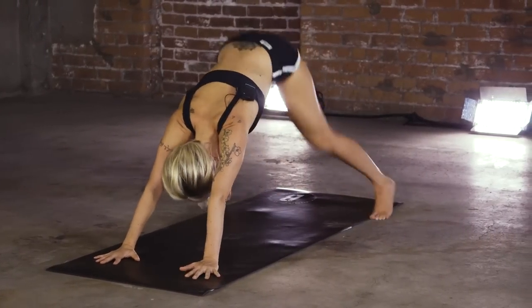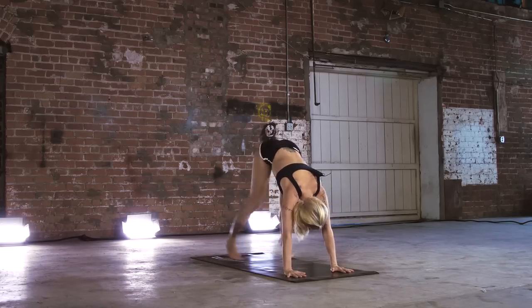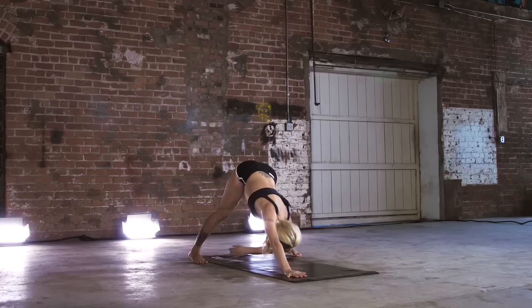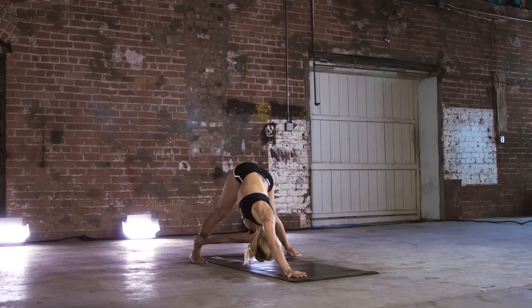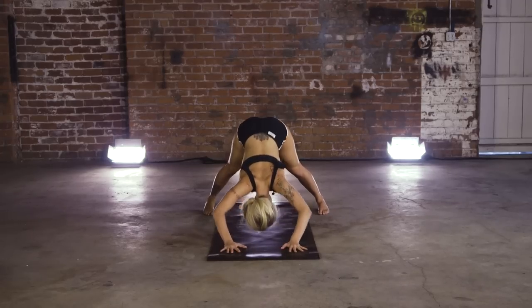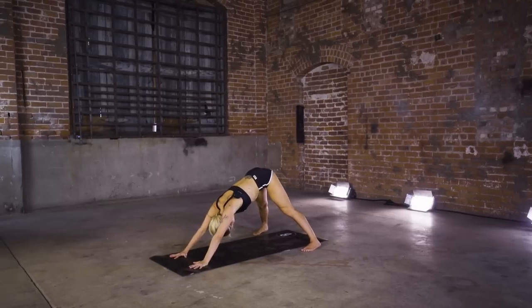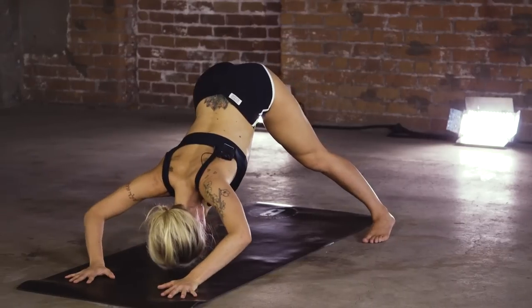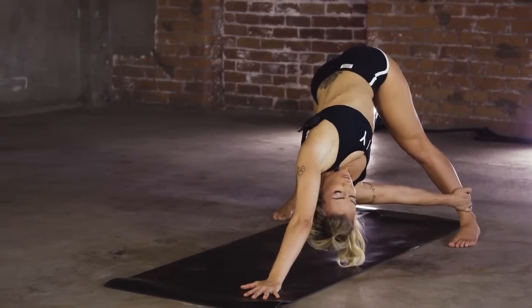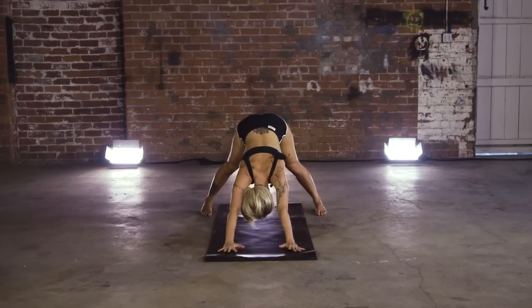Jack it out. Take it up for four, take it back. Keep it wide — left hand to right heel. Replace that left hand. Down dog push-ups, top of the head to the floor. Down dog push-ups — slow it down, squeeze, take it up, squeeze. Last five, pulse it down. Right hand to left heel. Replace that hand. Shake it out — static shake here. Release that low spine.